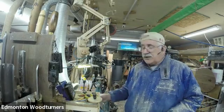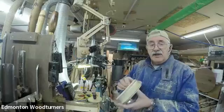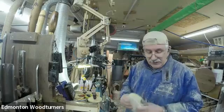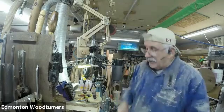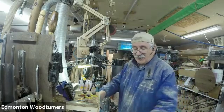And I only hold it that way long enough to put the recess in, which is a very, very small cut. And then once I have it on the recess, I have total control with the chuck. That's the main reason I do the process the way I've developed the process. It's been an evolution, and this is what's been working for me.